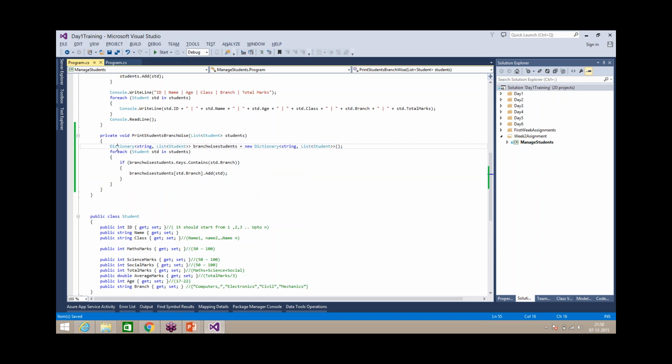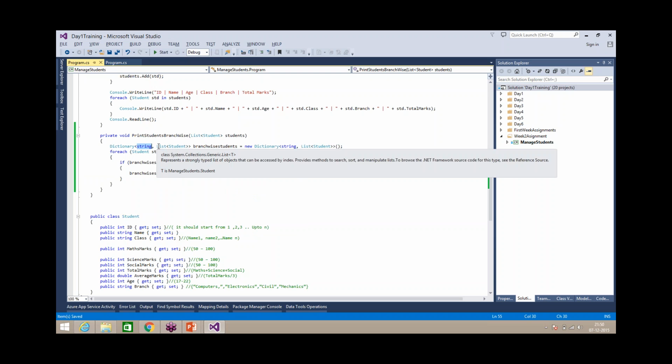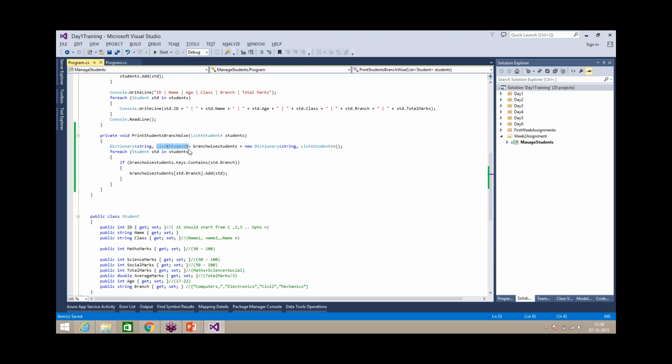So my dictionary is having a key and value. My key is of data type string and value is of type list of students. A list will have operations like add, remove, insert, clear. These are different operations a list can have.